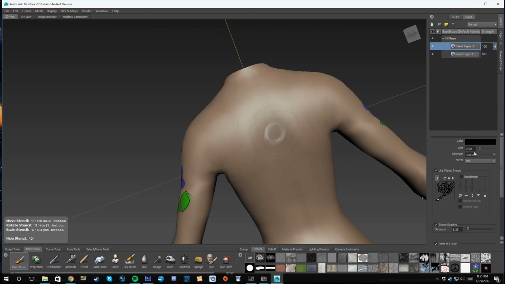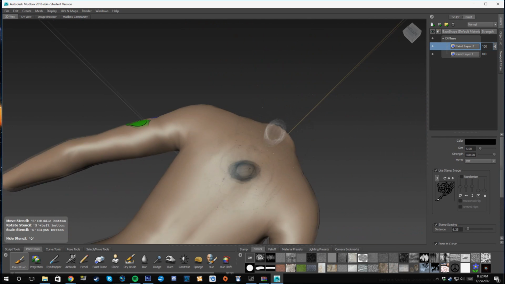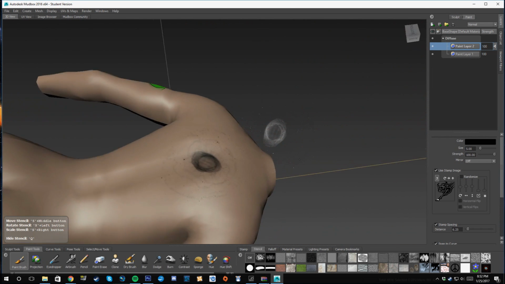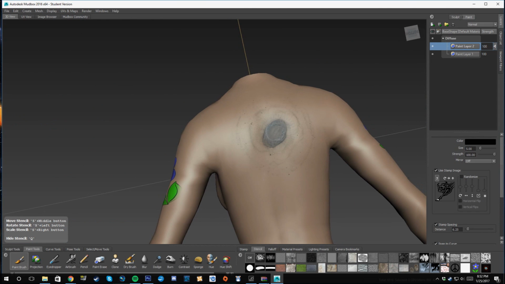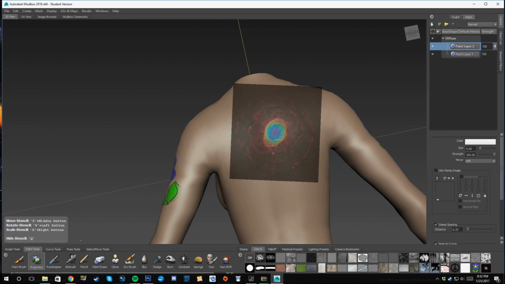And strength 100%. Bump that up a little. See how interesting it looks, almost like a flower pattern? Because it'll take the light of the picture and use that as a texture. Interesting, isn't it?